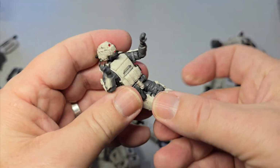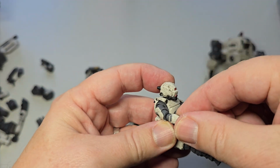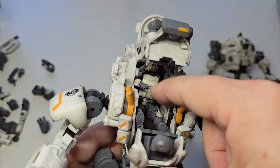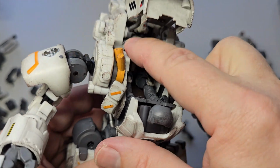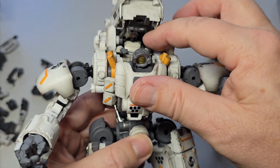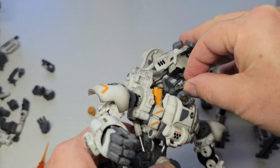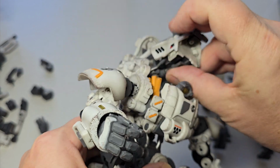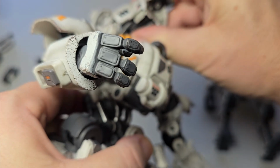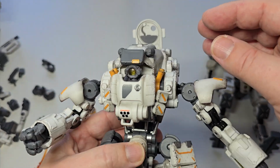So how do I get him up in here? Let's get him in a nice little pilot's pose. Do we just slide him up in there? Let's just try that. I don't mind it being nice and tight in there. It's like a tank. Tanks are super tight. There you go. That's not bad at all. Once you get it going, I need to put that piece back in there. It needs his little guide. Oh my lord! Like that. Okay, sorry. I will blur this all the time. Let me know in the comments how aggravating it is.